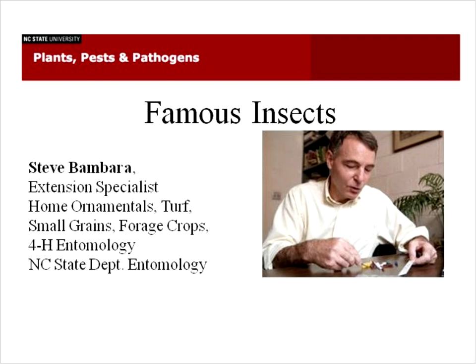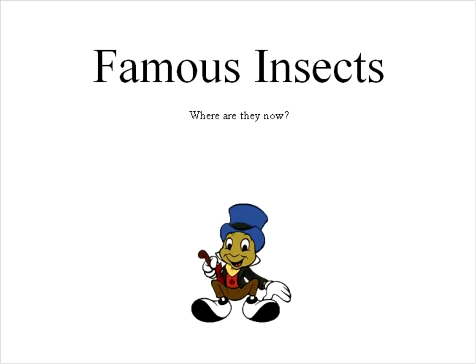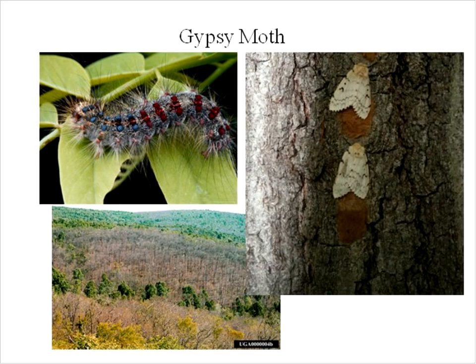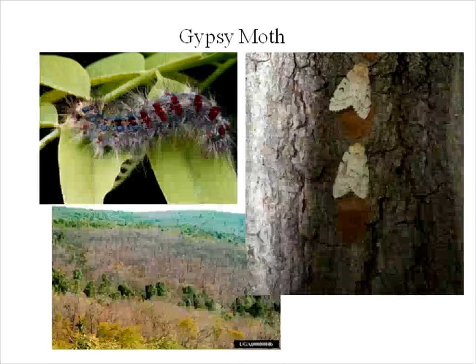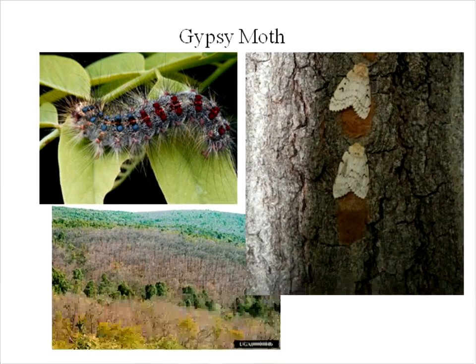So today we're going to talk about famous insects, but not just famous insects. Where are they now? We're going to try to bring you up to date with some of the things that we've been dealing with and you've heard about for so much of this time, and probably are wondering yourself or get questions about what's happening with these things at this particular point. So we'll try to bring you up to date with all this. And the first one to mention is the gypsy moth.